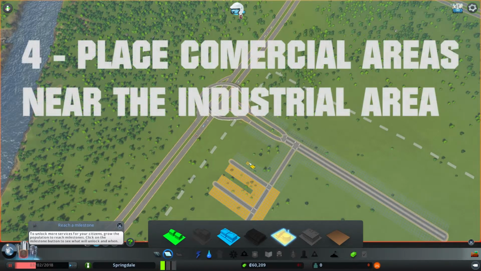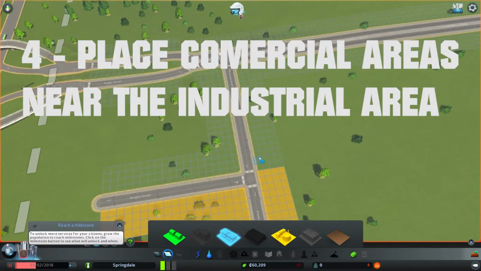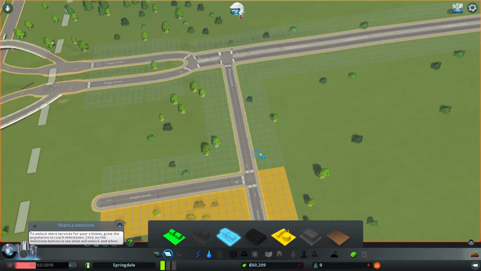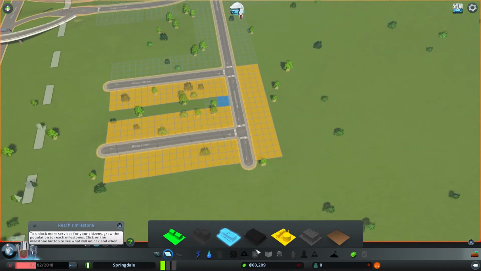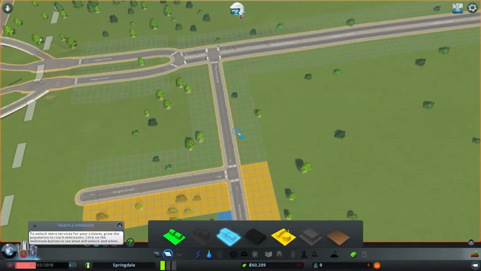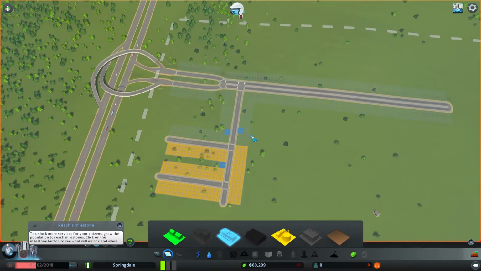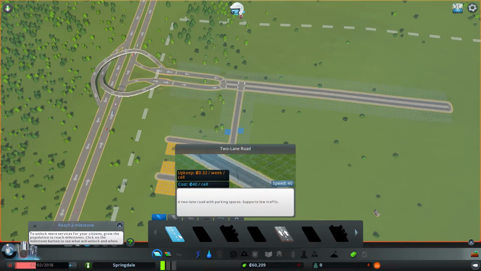Now another tip is you could place some commercial nearby these industrial. So if you're in real life, if you're going to your work, you would like to see some coffees nearby your industrial, right? So maybe, just maybe, let's say that we remove this in here, and let's place a small coffee in here, or a small commercial area over there. We could also place some other commercial areas in here, small ones, don't need to be big ones. I mean, you can do whatever you want. It's just, you know, a little bit of a tip if you want to do that.